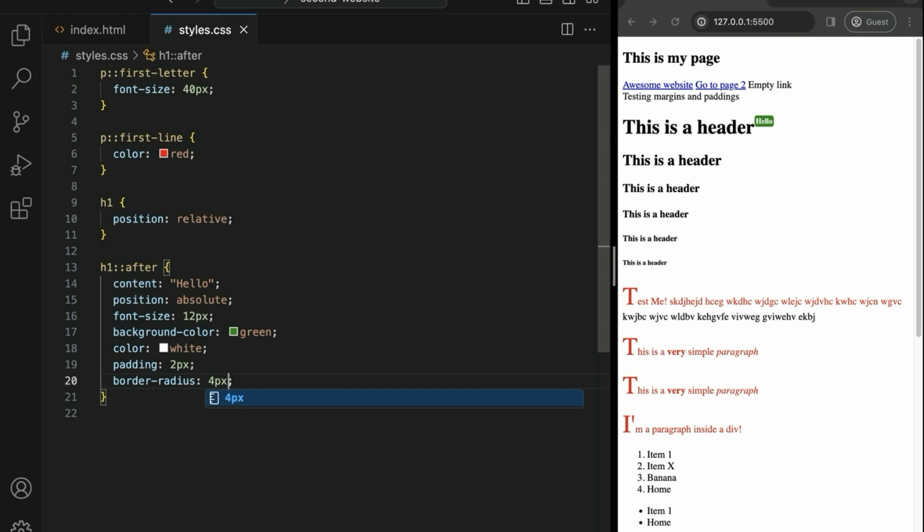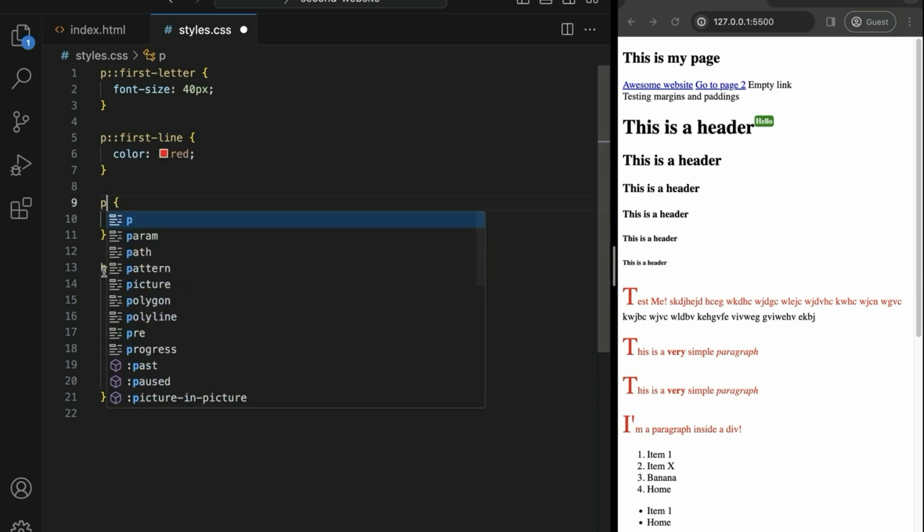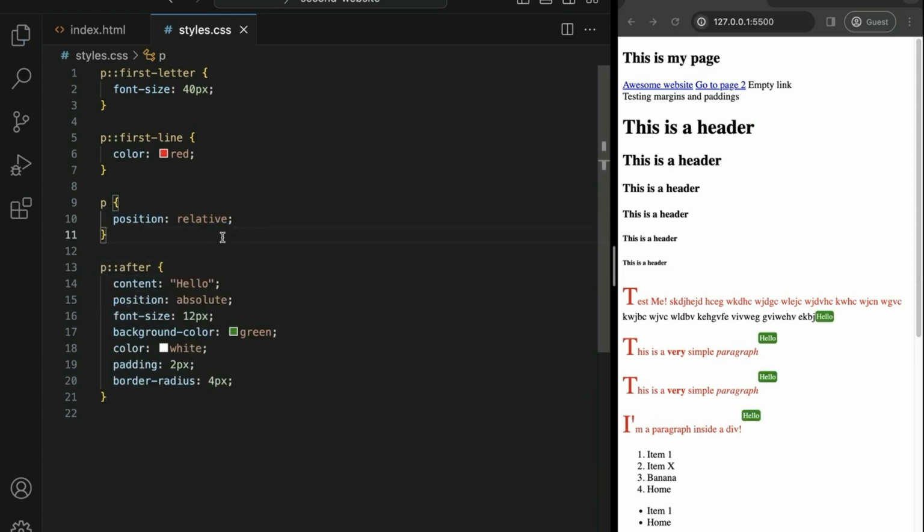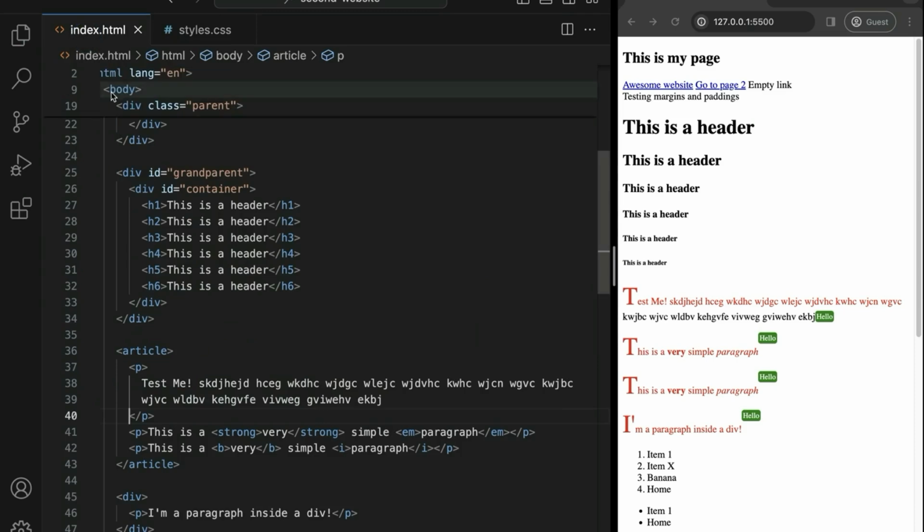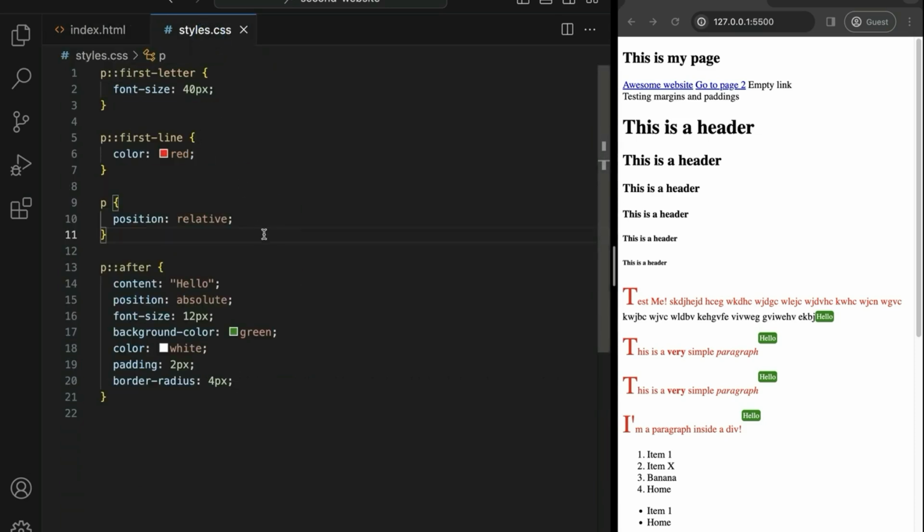This is good because instead of adding a new element on all of our headers, we can simply type this CSS rule, and we now know that every time we have a header one, it's going to have also a tag. So for example, if we want to add on to all of our paragraphs, then simply change this to P, like so. And now we have a tag on all of our paragraphs. If we were to do this with HTML, then we would have to manually add a new element on all of our paragraphs. So this can make our lives easier.